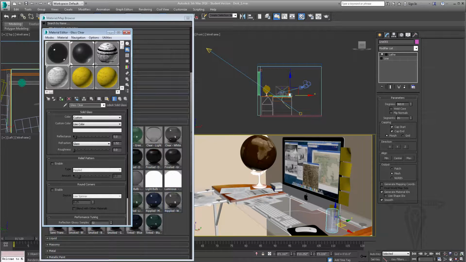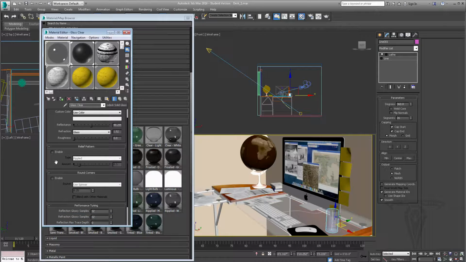Here's the reflectance. In this case, with the glass on the table, I want to have it very reflective. And the refraction is set to glass, which is the standard refraction. Now, roughness deals with how rough the surface is, but really it's about blurring out the reflection and the refraction, so it's not so hard. In this case, it would be pretty clean and not blurred out, so I'm not going to really apply roughness. But car paint, definitely dial this up because car paint doesn't give you a perfect reflection. It gives you a very blurry reflection. So just keep that in mind.